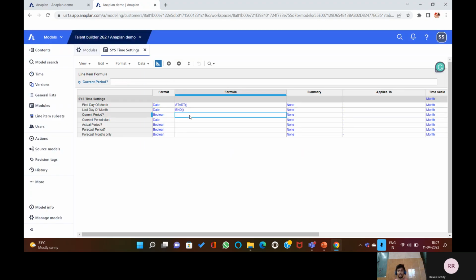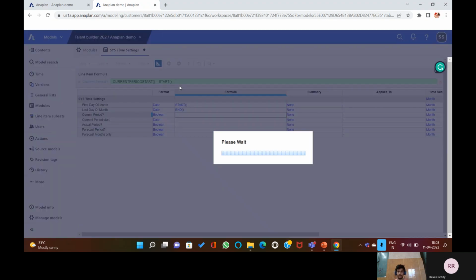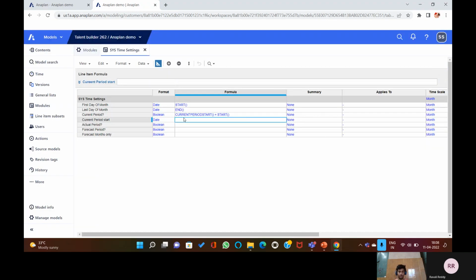And writing formula for current period. Formula.